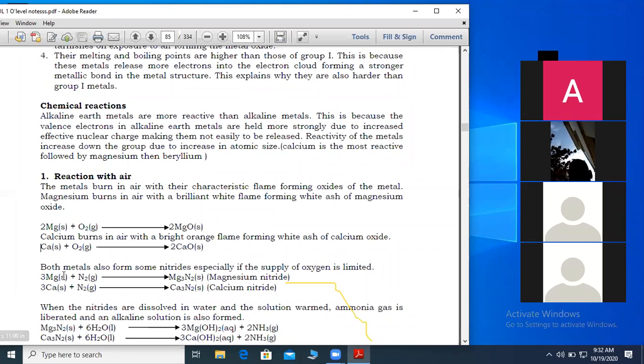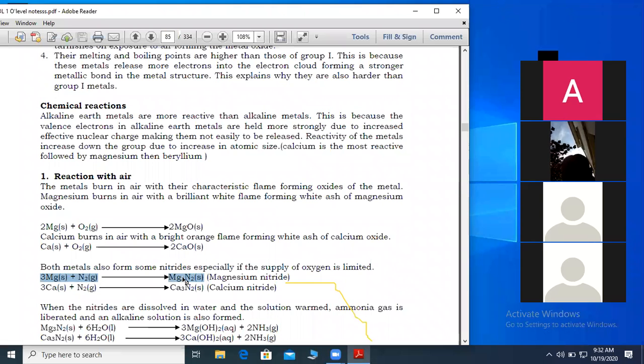When calcium burns in nitrogen, it forms calcium nitride. When magnesium burns in nitrogen, it forms magnesium nitride. The reason why magnesium burns in nitrogen is that when it is burnt, magnesium produces a lot of heat, and a lot of heat will break the bonds between the nitrogen atoms. So magnesium plus nitrogen will form magnesium nitride. Look at that equation. It should be balanced by putting a 3 on magnesium.